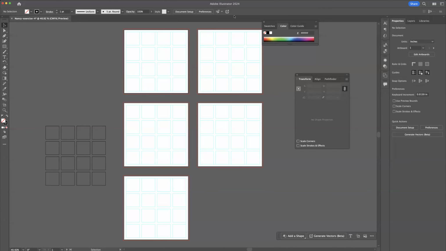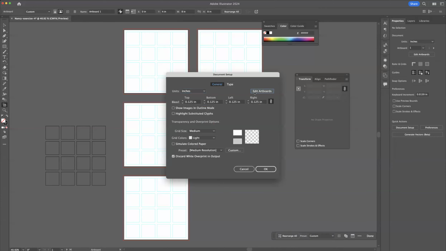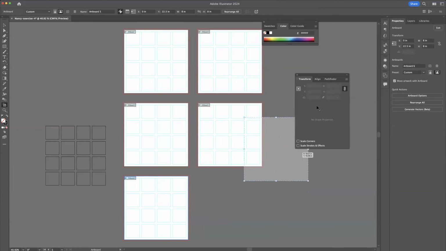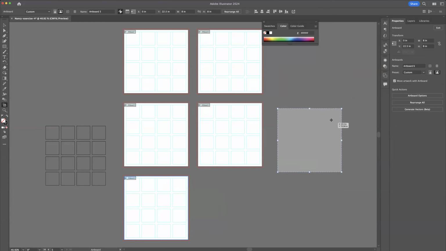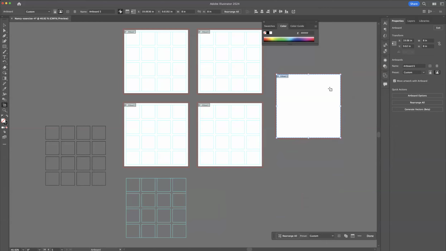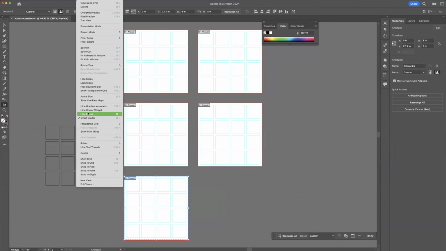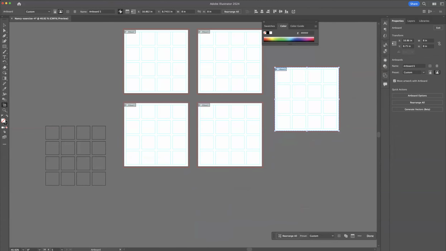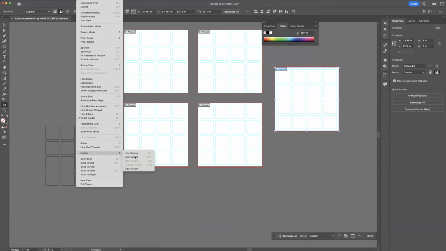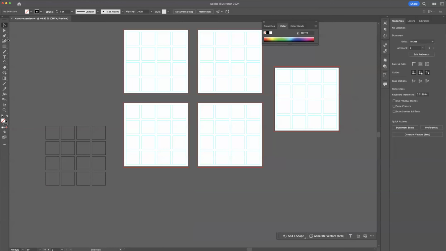So now if I said, oh, I like the way this looks, but I really wish that this guy was all the way up here. Of course, this is in my way. And I did this way. It wouldn't move the guides because they're locked. So if you end up wanting to do something like that, you go to Unlock Guides, then you can move it all up. It moves with the guides, and then you go back and you lock your guides. Locking your guides is always a good thing.